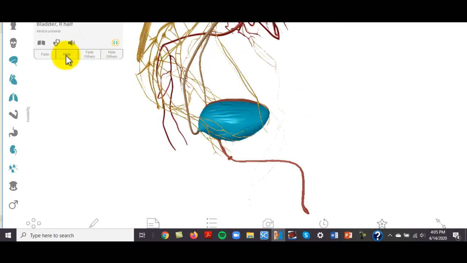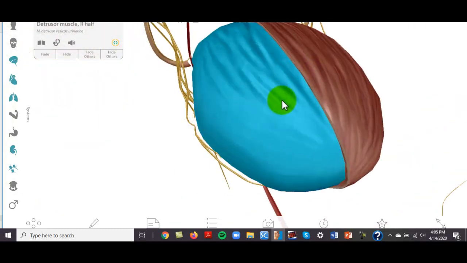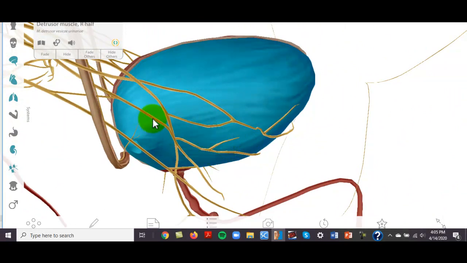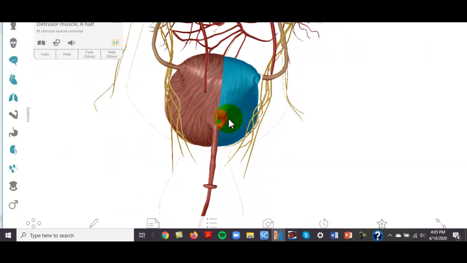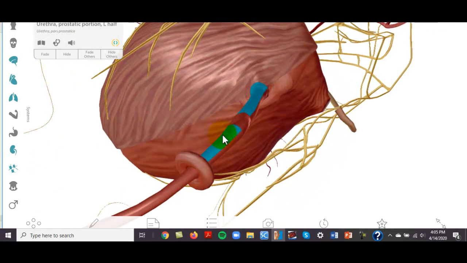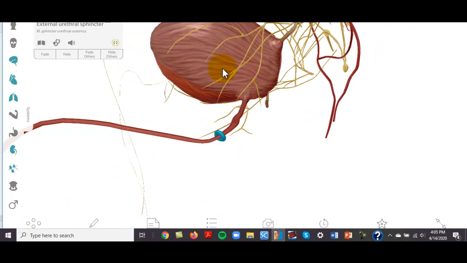And I believe I can take off. There it is. So you saw that I took off a layer. This is the detrusor muscle, and you can see it's innervated. So it will cause contractions of that muscle, and I've already shown this a couple of times, and this was a male. So there's the internal urethral sphincter. So urine has flowed down to the bottom here, and the only thing keeping the bladder from voiding is the external urethral sphincter. And so urine has now filled up in that area. It's filling up here, and it's stretching more and more.